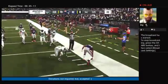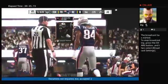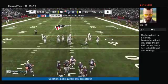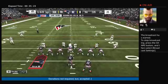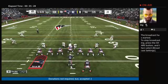And a pretty good return here. He'll be stopped just shy of the 25 at the 24-yard line. The Patriots offense now. They work their way back onto the field. These guys had to punt last time. It has not been a very fruitful game offensively thus far. They haven't even made a trip to the red zone.